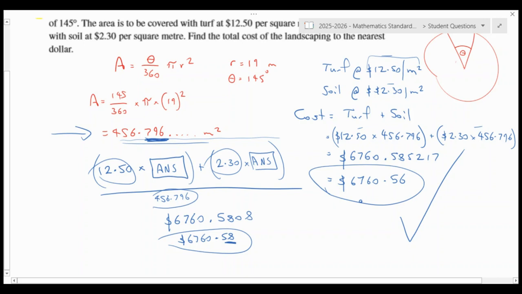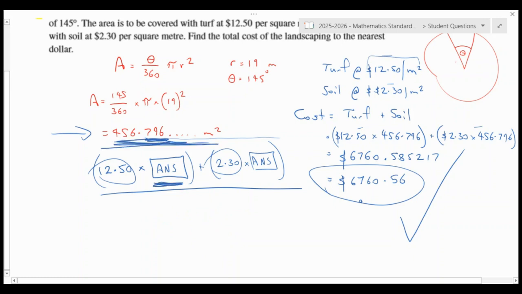If those numbers were bigger, this error could have become much bigger, and it might have been an error in the dollars or in the hundreds of dollars or in the thousands of dollars. We could have had errors that big. So it's always important that instead of using the number that you've rounded, you use the exact value that came out of your calculator. And the ANS button, the answer button, is the one to use, because that means it has remembered that number rather than you having to try and write down 10 decimal places. I hope that makes some sense.